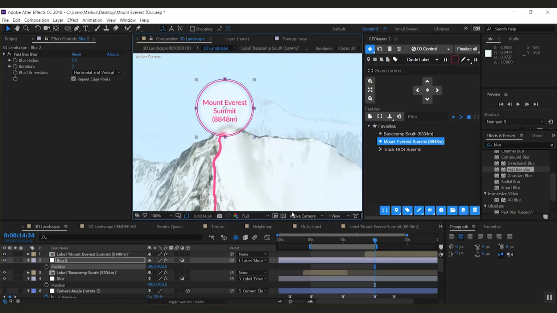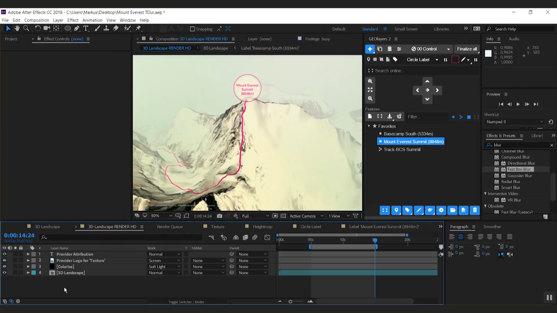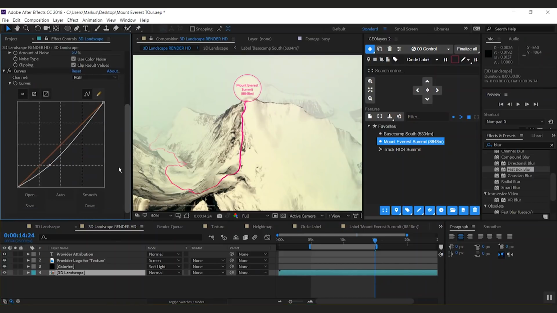There we go. Awesome. Now, last but not least, let's have a look at our color grading. So I want to have this look a little colder and creepier up there. So in our render composition on the 3D landscape, there's some effects going on.